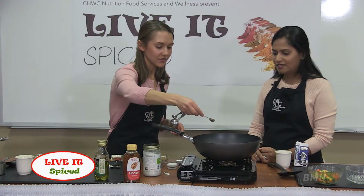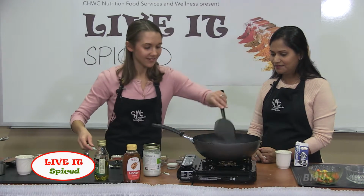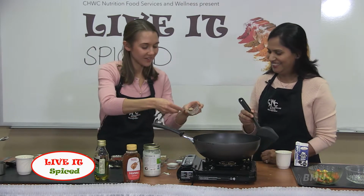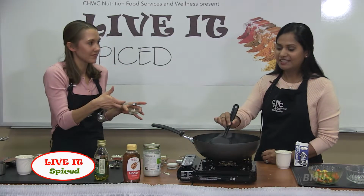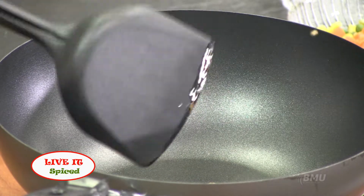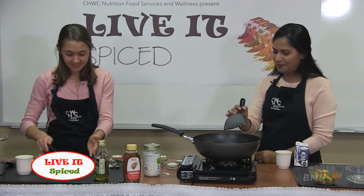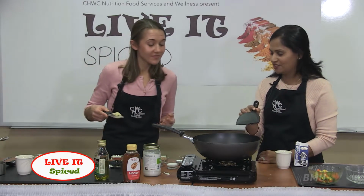Okay. So I'm adding just a half teaspoon of each, and as you can see, they're sizzling. You want me to mix it? Sure, you can mix it. And you said the mustard seeds pop. They do, they splatter, so you want to make sure you have something you can cover with. Oh, there it goes. They're popping. So you start with the seeds, and you can even smell it once they start cooking a little. They smell awesome.